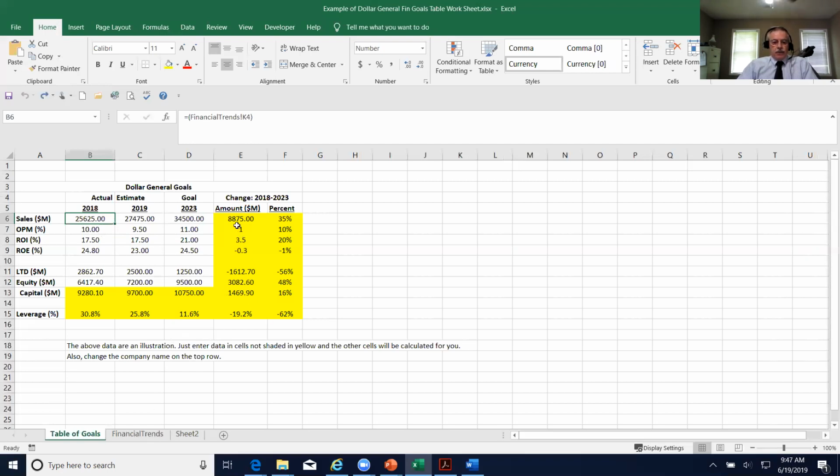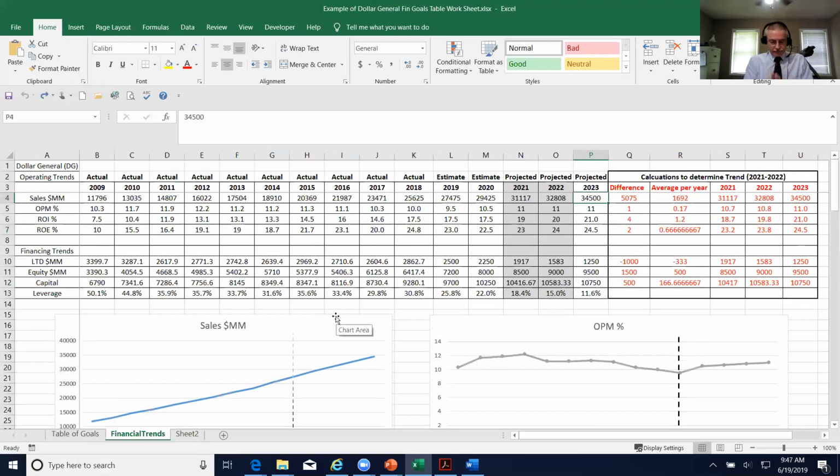So all this information here automatically is being populated from the work that we're doing on the financial trends worksheet. And the stuff that's in yellow is the stuff that's automatically being calculated for you. You should not have to make any changes there at all. Hopefully all that's going to be automatically calculated. But we're using this type of information to reach out that 5 years to draw some conclusions about the goal and the change. And you will use this same information here, as well as here, to look at the concepts to be able to analyze it against your major competitors or rivals in your particular market.